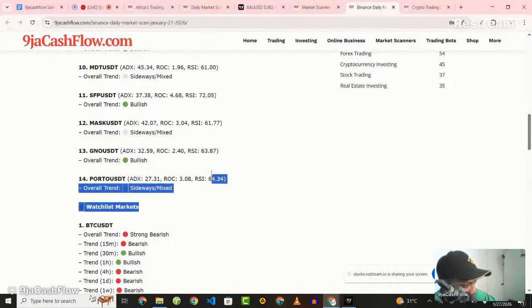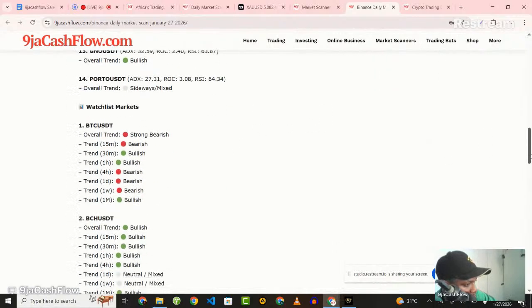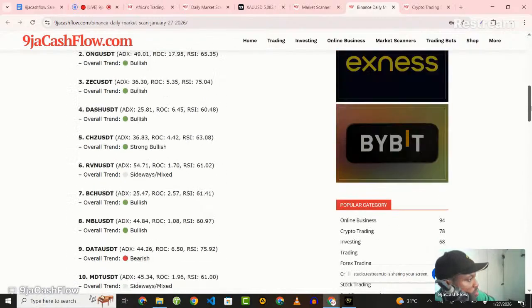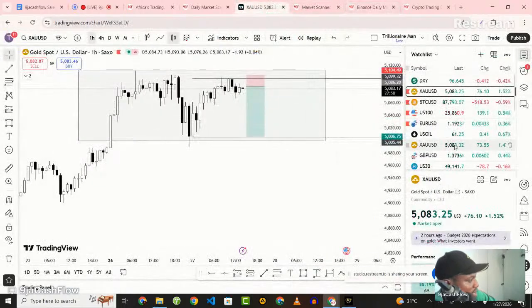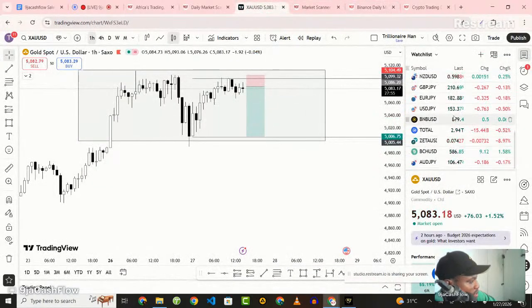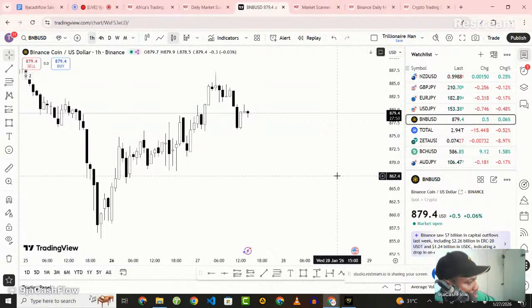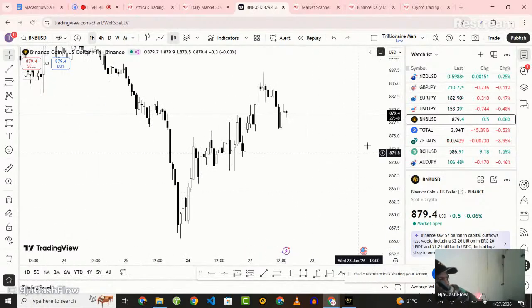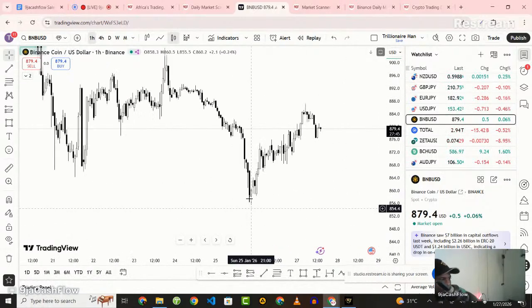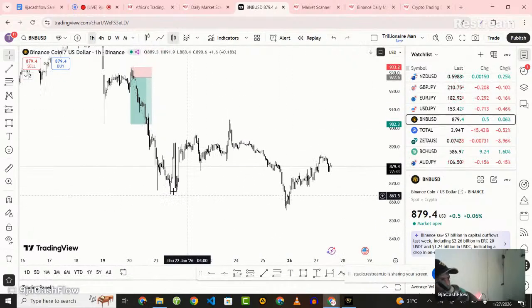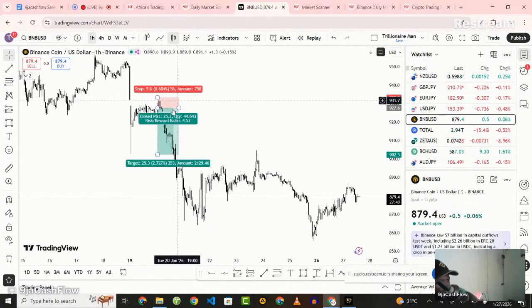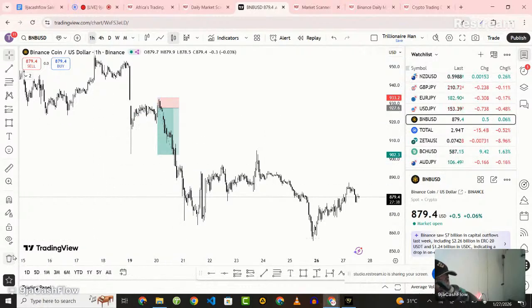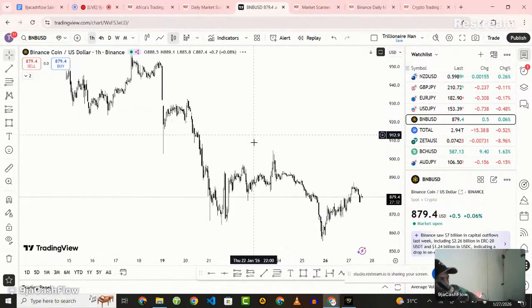Okay, so these are what we can trade at the top, but BTC is strong bearish. Wow, BCH is bullish. So let's come here. Let's check BNB on 1 hour. Let me see if we are seeing a potential opportunity. First thing you do, this was my last setup on BNB. BNB is actually bearish, but first thing you do, just remove all drawings so you don't have a wrong bias. But as you can see, it's bearish.